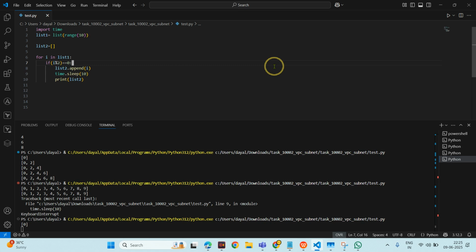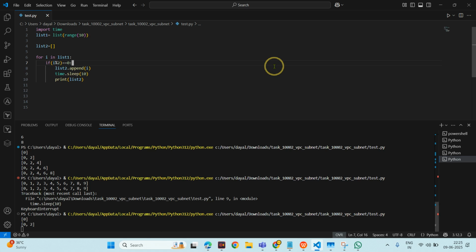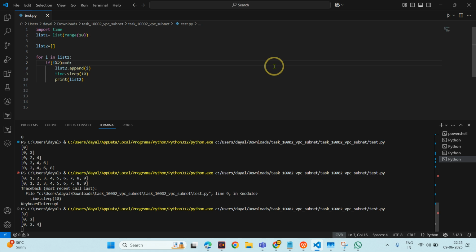It's taking time. It first prints the first list, where the first element is 0 only, then the second element. Then again 10 seconds, again 10 seconds, again 10 seconds. But that's what I don't want. I want only the last one printed, but it's not working. I'll check somewhere.